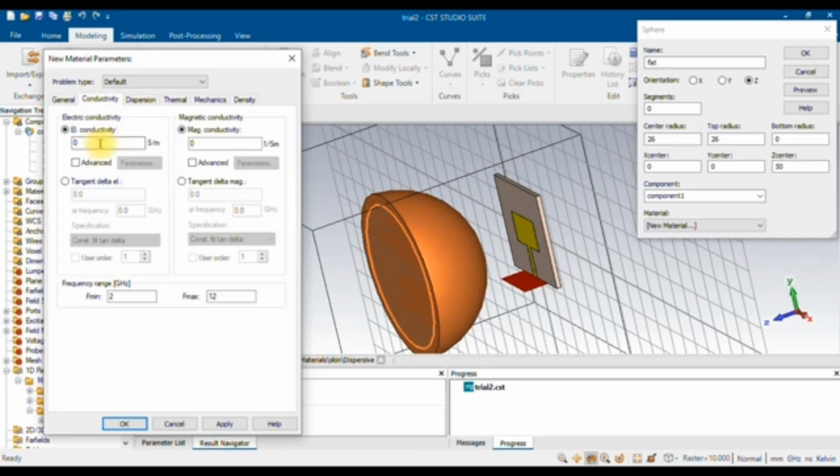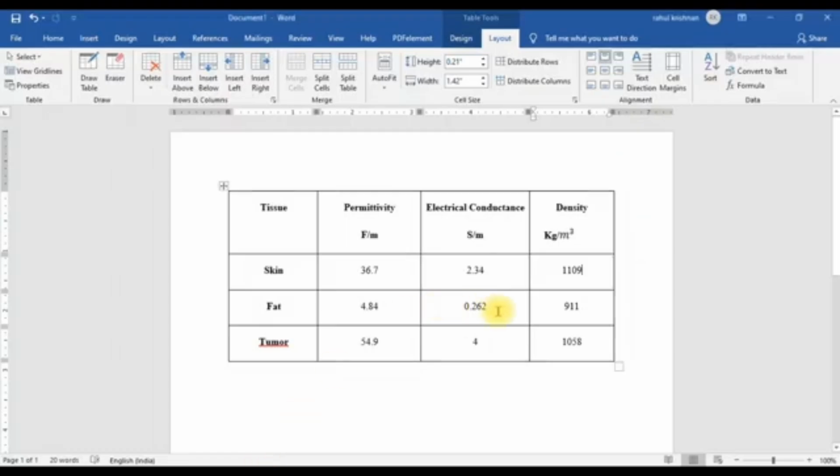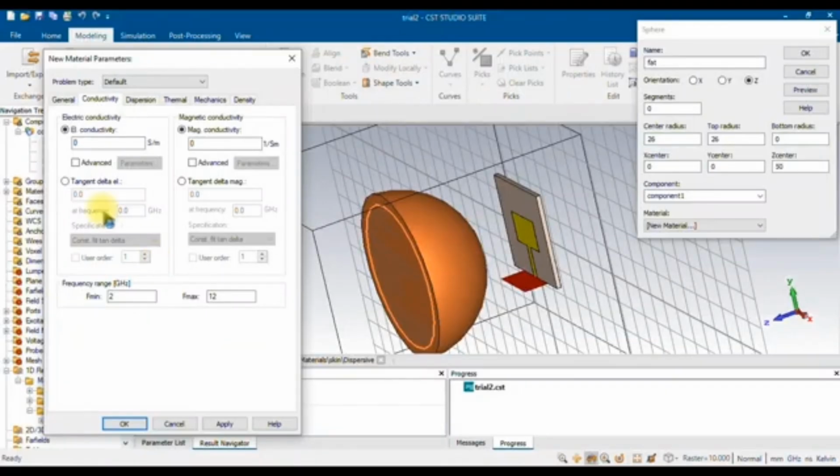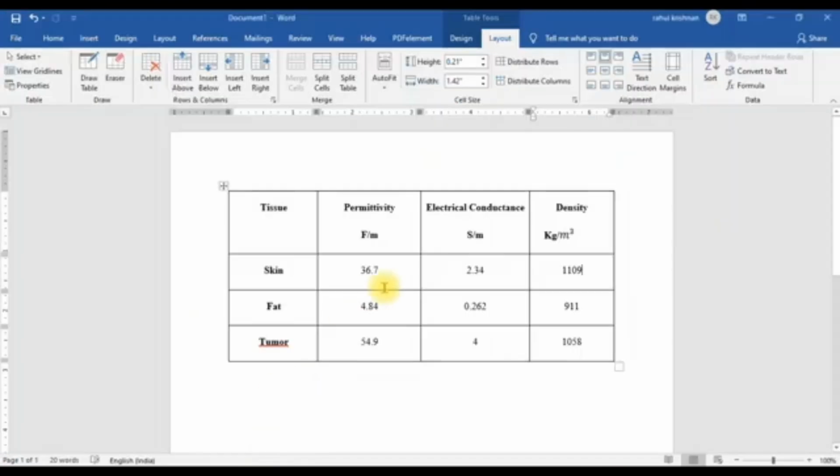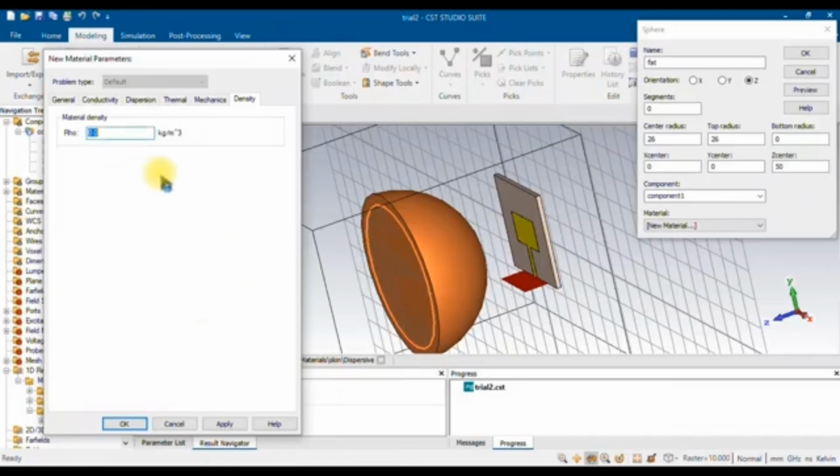Now electric conductance, so the conductivity value is 0.262. And you should give the density as well. So what will be the density value? Here the density value is 911, right?